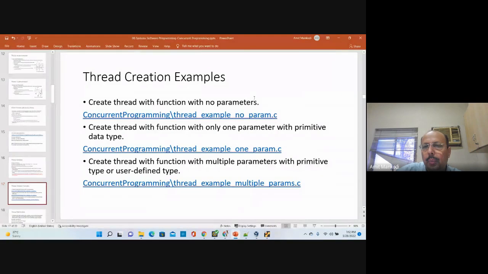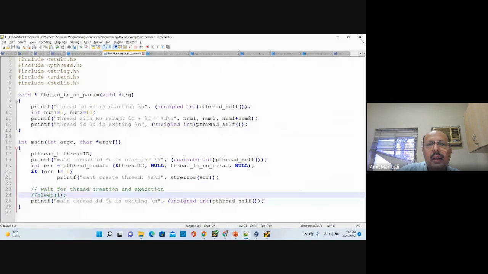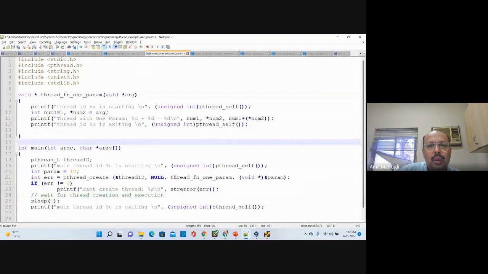So this is one example for starting the thread without passing any parameter. Now let us look at an example where we are passing one parameter. The whole code is the same, except you can see that I have a parameter as an integer value, and the fourth argument, instead of using a null value, I'm actually passing the address of the parameter. The parameters in the thread functions are always passed by reference, and there is only one parameter that you can pass at a time. In this case, we have one parameter which has a value of 10, and the address of that is passed over here.